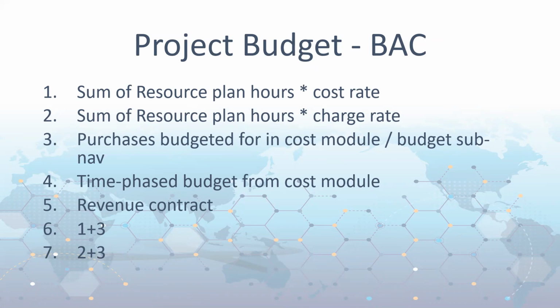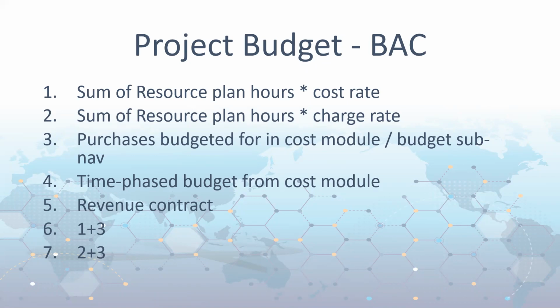Oh, there it is, 5. I meant to highlight that orange. You'll see an orange highlighter on the other PowerPoint slides. That's the 17 bit. So revenue contract here, number 5, that's the new bit. 1 through to 7, excluding 5, you can do in UniPhi 16. UniPhi 17 brought in the revenue contract for doing a budget.